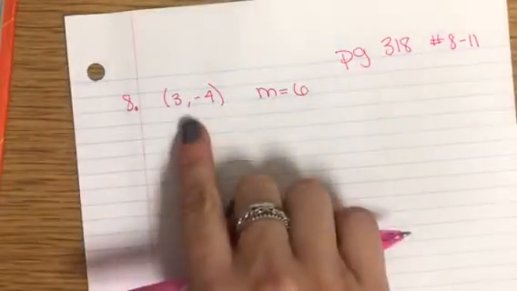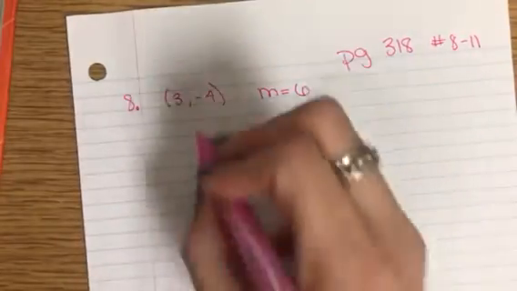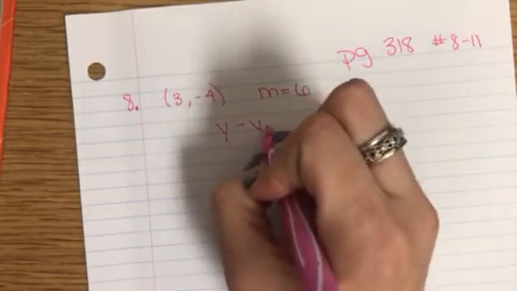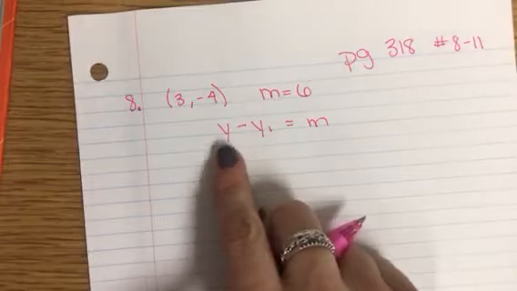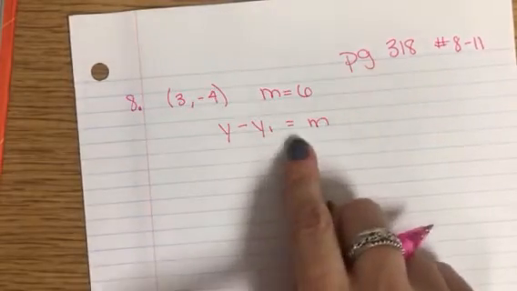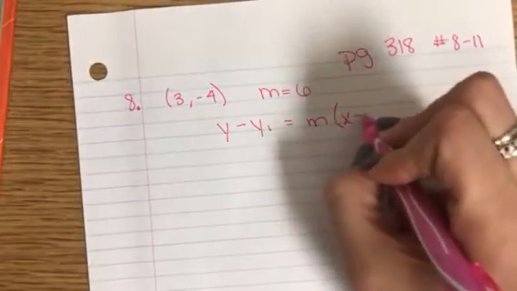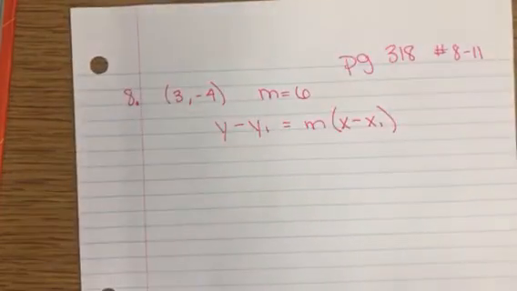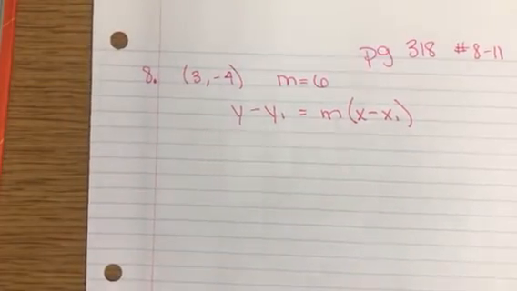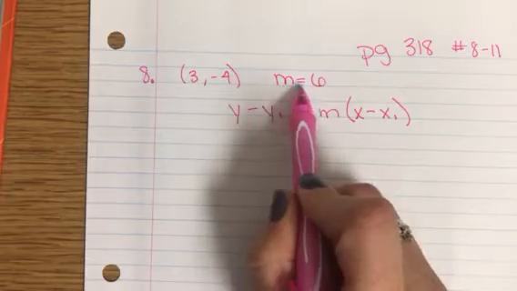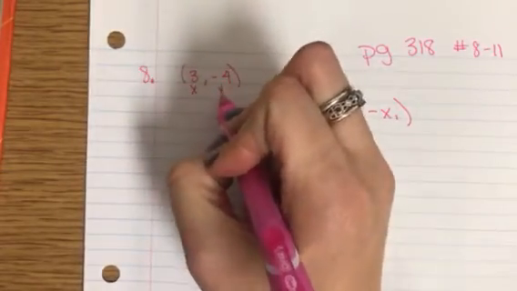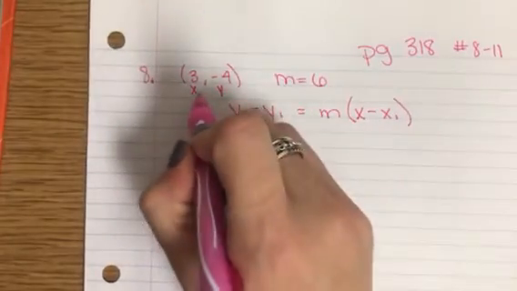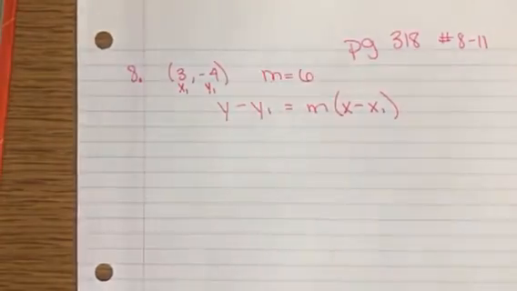If we're given a point and a slope, this says we want to plug into point-slope form. So first things first is just to make sure we have the formula: y minus y sub 1 equals m times x minus x sub 1. m is already assigned for us, m equals 6. And our ordered pair, remember an ordered pair is always x comma y, but when we're replacing it with values, that becomes our x sub 1 and our y sub 1.